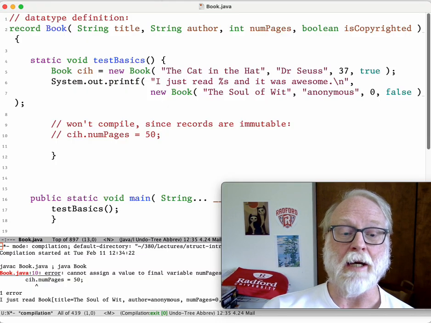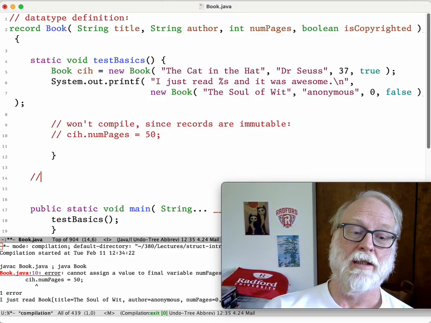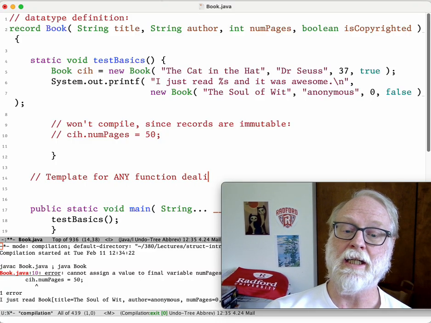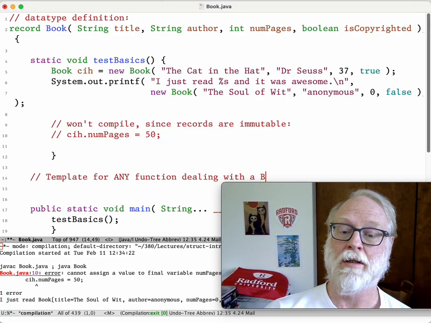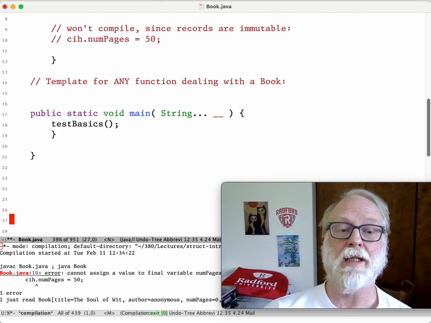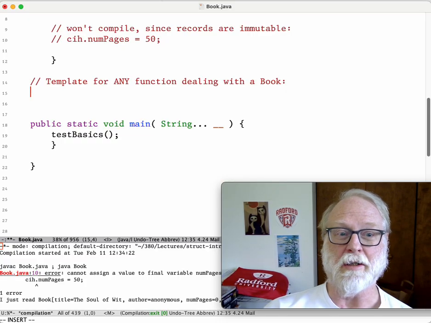So, okay, cool. I'm going to go ahead and just write, in a comment here, template for any function dealing with a book. Okay, and let me scroll down a bit. Gosh, what do I want to do? I want to say the return type can be any.